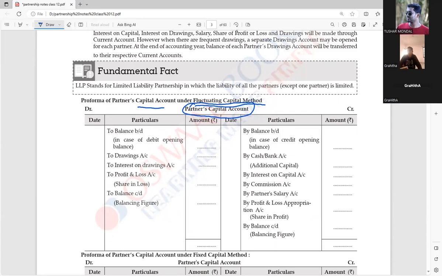Now see, the first point is that partners' capital is always a liability. If the capital is a liability, then from the liability point of view, liability is always credit. For this purpose, I'm going to the board to go through the journal entries rule. What rule we have learned, we are going to see a little more.